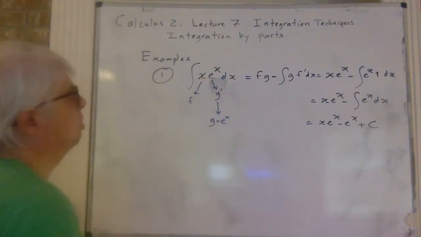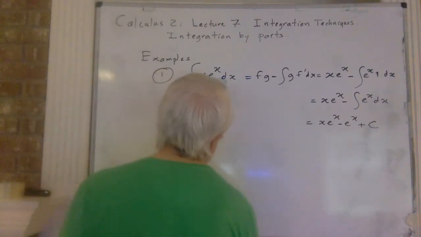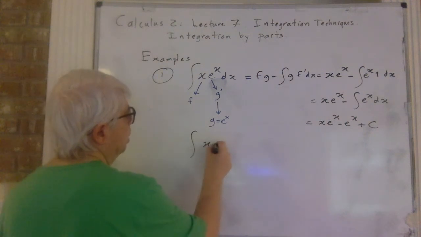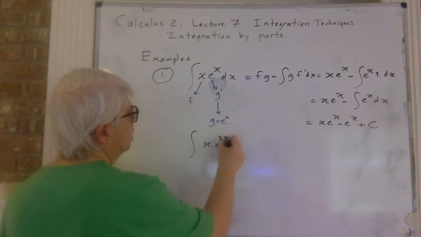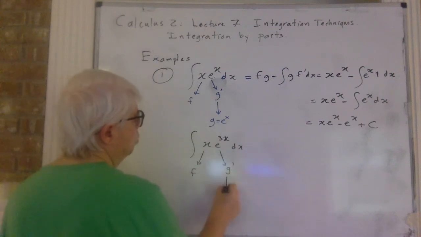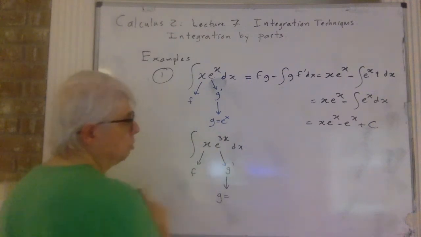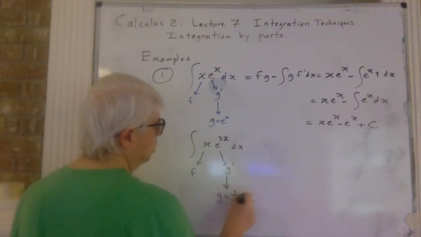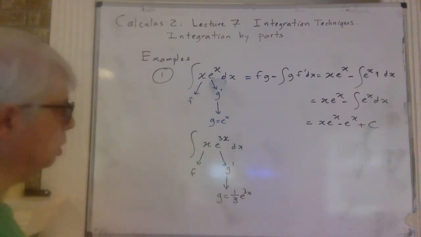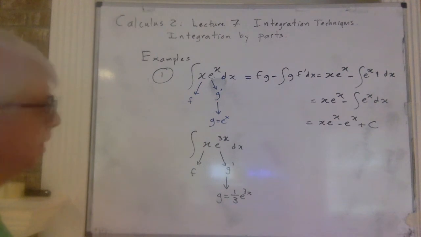Now if I have e to power kx, again the same thing works, except you have to be careful. If I have e to power kx, be careful when you find antiderivative. So x e to power, say 3x dx, then this is f, that's true, and this is g prime. But what is g? G is antiderivative of this. Be careful when you find antiderivative. That's 1/3 e to power 3x. Right? Some students mistakenly find the derivative and they write 3 e to power 3x. No, antiderivative.